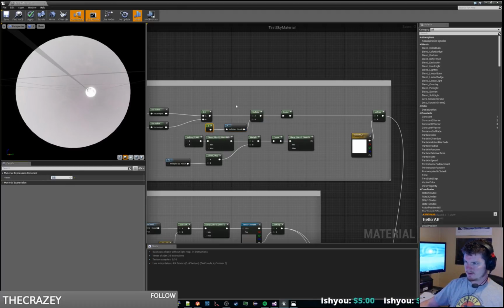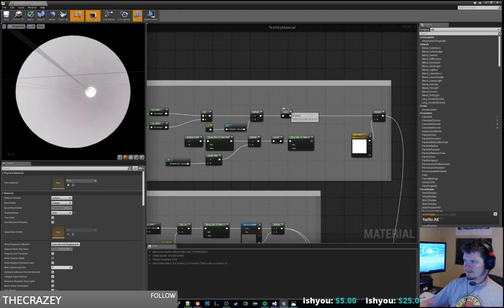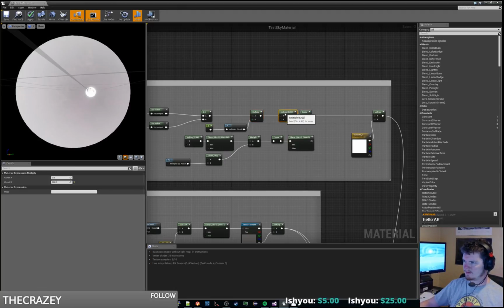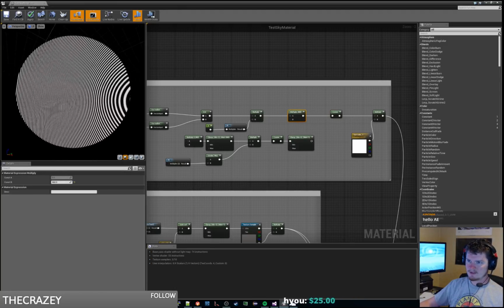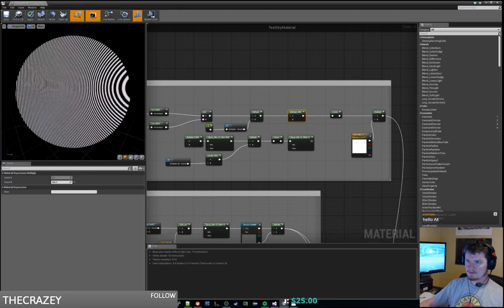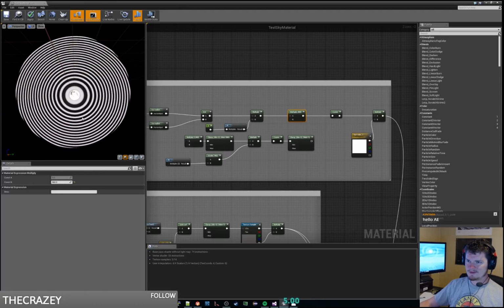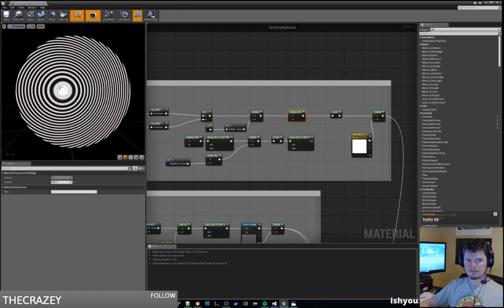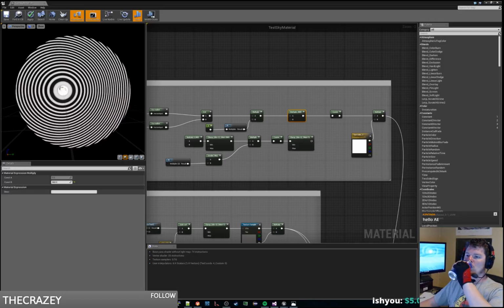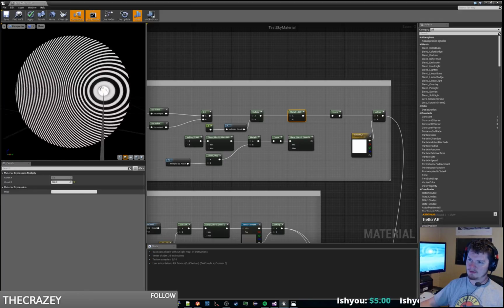So if we do this, it's 2 pi, and we need to multiply it, but we kind of want another multiply here, I think. Where we multiply, that's how many circles we actually have. That's 360 circles. But the problem is we're getting this, the length is changing. Is it that our dot product doesn't change uniformly?